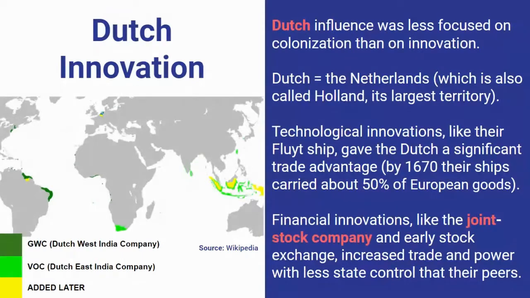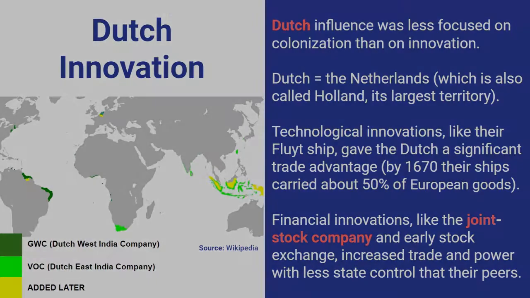And also financial innovations like joint stock companies that allowed people to pool their resources together without taking all of the risk of losing everything on a transoceanic voyage that could very well sink. So it allowed much more of this to take place, and also increased the power of companies, taking power, in a sense, away from the state in a way that we would see later on, and through this day continues in big ways.